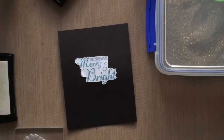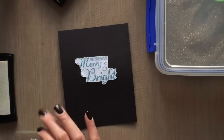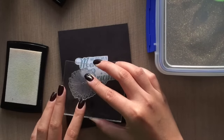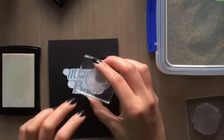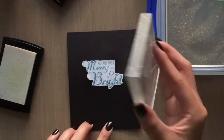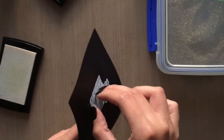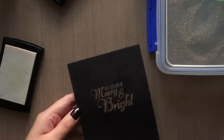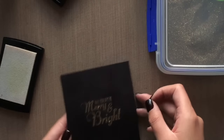Once my mask is positioned, I'm going to use these 2 stamps from our Pyrotechnics set and I'm going to alternate and stamp them all over the front of the panel. I'm kind of going in a random pattern and I'm kind of offsetting over the sentiment and off the card panel because it's going to create just a little bit more interest when you do it just a little bit more randomly. I started off by only stamping about 50% of the card with the burst because I want to see how it looks before I finish off the card with the rest of the bursts.